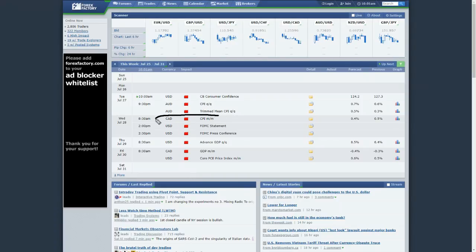So we'll have to see if that continues this week or if we get some form of a reversal there. We've also got CPI numbers coming out for Canada, which is a measure of inflation. So that could be very market moving for the Canadian currency as well, and all the different CAD crosses. Now, the big one for the week, probably the most anticipated event, with potential to move the markets quite a bit, is your FOMC statements. This is where the Fed meets and talks about monetary policy, any signs of hawkishness or dovishness, bullishness, bearishness, whatever you want to say about the U.S. monetary policy could lead all the U.S. dollar crosses to really move. And that includes things like gold, etc.